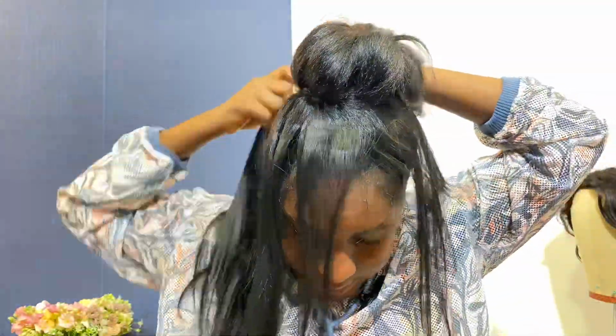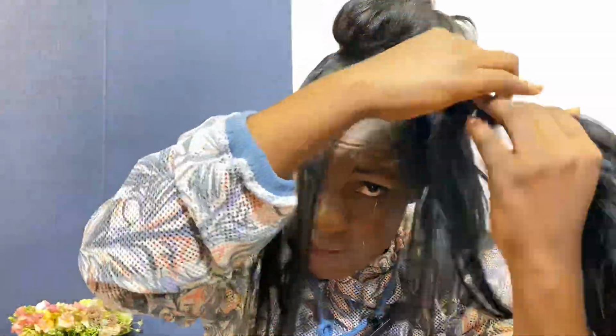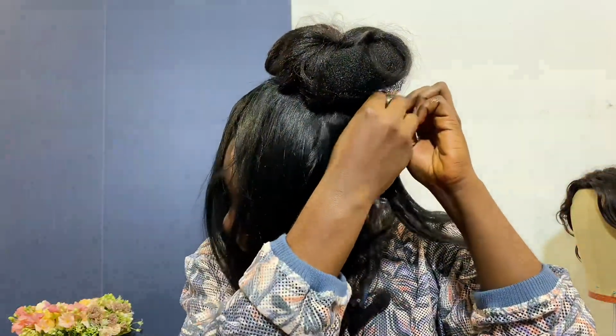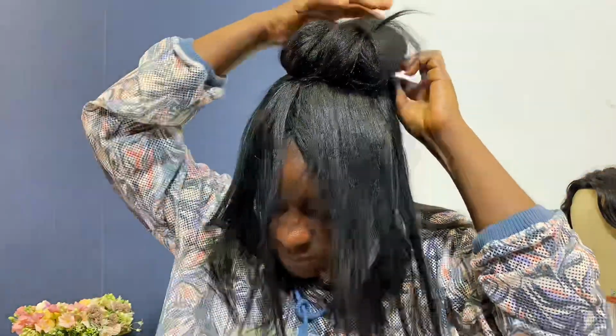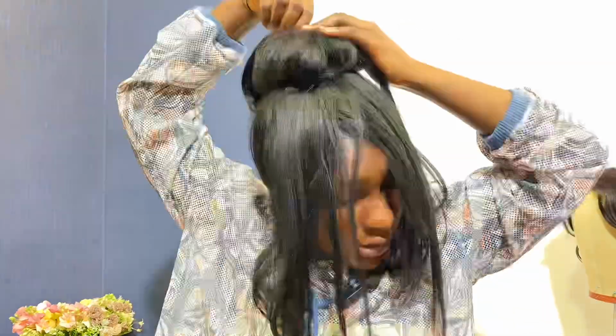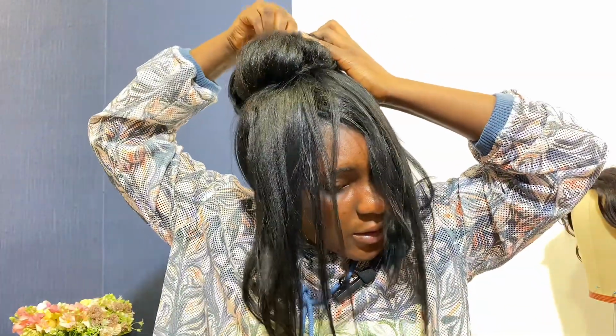Okay, so now we are done with that. So I will just wrap this hair around like this. And then the last part will be clipped in. So, I got my top right now, but it's good. So, let me close it.